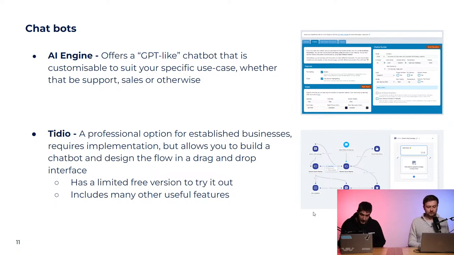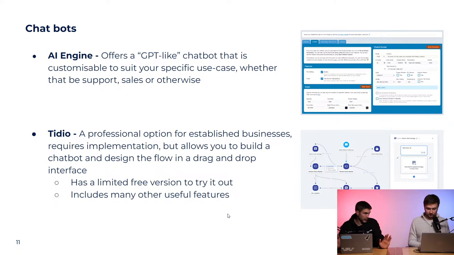That AI Engine isn't that expensive. You select which AI model you want it to use, and then you have to connect it to that API. It sounds complicated. It's really not. The great thing about WordPress, you literally put your API key in the box that says API key, and it's really easy to find. You're done. And you just have to pay OpenAI. You fund your account, and that's it. It's really straightforward. It's very beneficial.